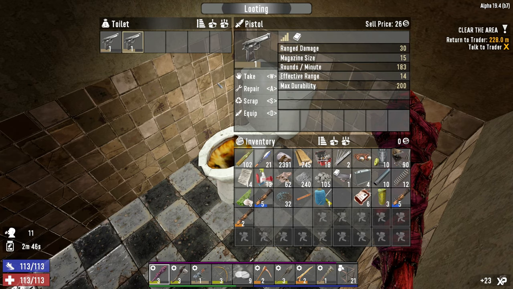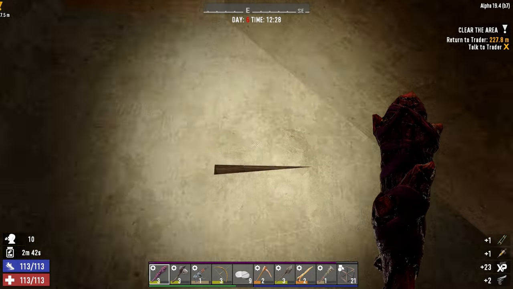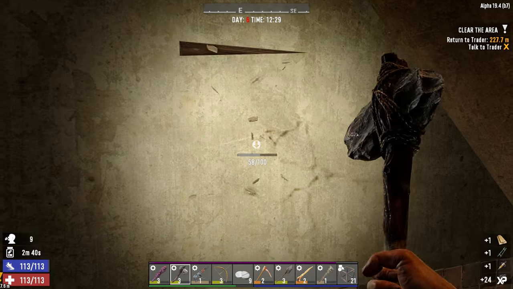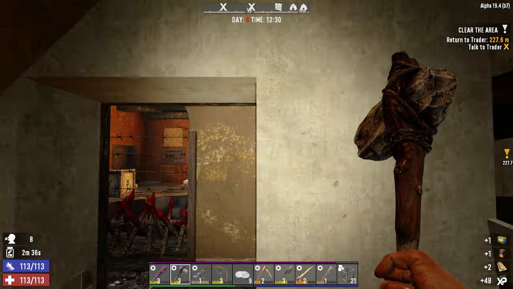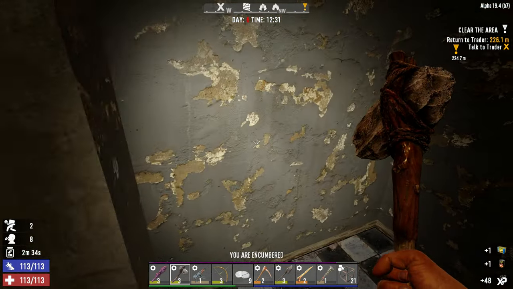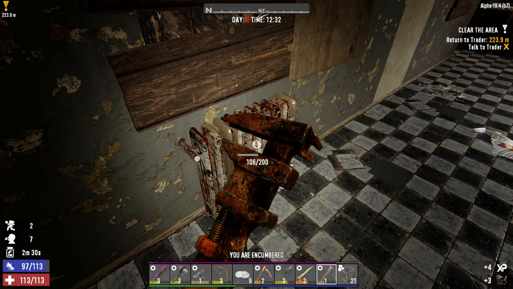Double 9 millis in the toilet? Dude, that's sick. I don't know if we'll actually end up using either of those. As I've said before, I'm not a huge fan of 9mm weapons, but we can scrap both of those into pistol parts and sell them. Just getting us closer and closer to our goals for the day.